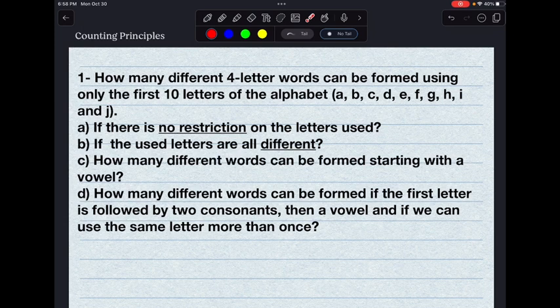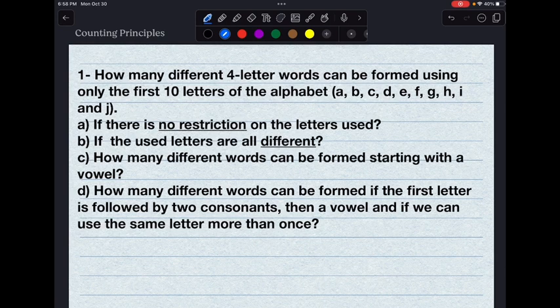In each counting principle, there are two things we need to be careful about. The first thing is, do we have an order in this problem? And the second one is, do we have repetition? That means, can we use an object multiple times, and is there any order in this problem? When we face this kind of word making problem, the order is obviously true. We have the first letter, second, third, and the fourth letter. Okay, there is an order.